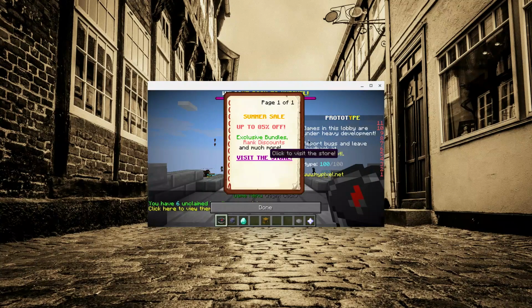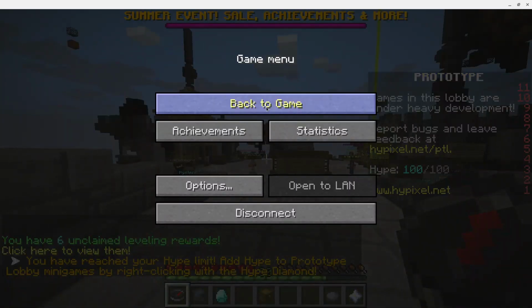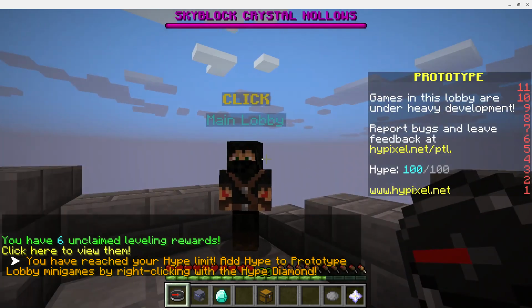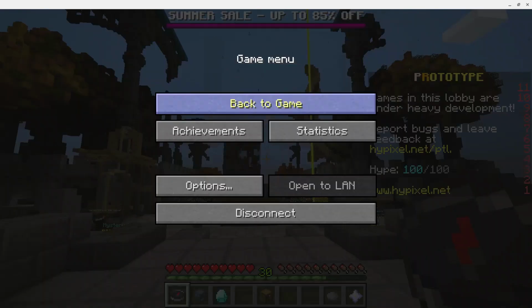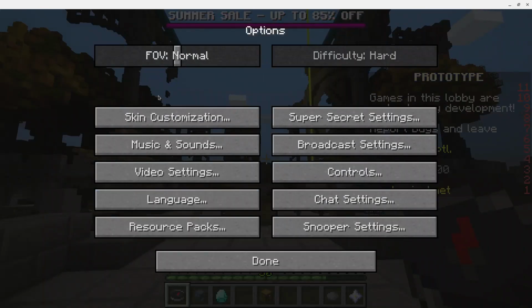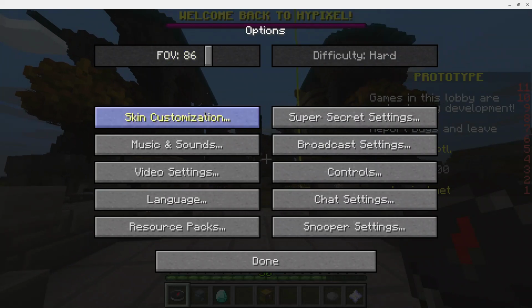So, right now you might see me on screen going to options and trying to change all the options to lower things so it runs more smoothly. That is also because we're on a Chromebook, so we want to play at the lowest settings we can. So that's why it's also a good idea to play on Optifine. Optifine lets you customize more settings and lets you lower other settings so it can run more smoothly.